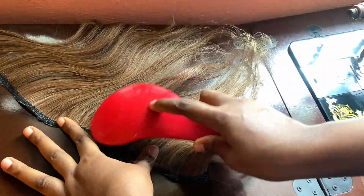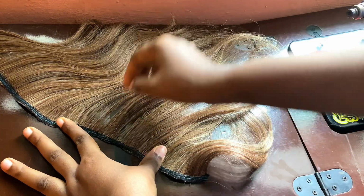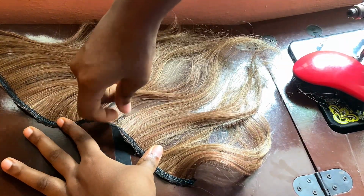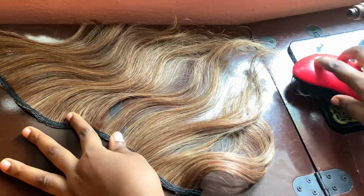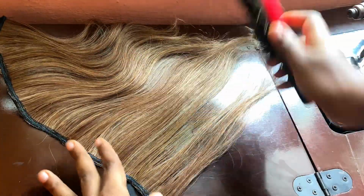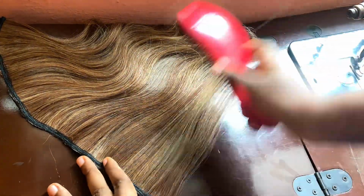Reach the upper part. Yeah, there may be some hairs that are folded, like get there, untangle it, comb it, check it so that you will not have to do it when you've braided the hair down. Just want to get to every part and comb it. Take your time here. You need it. Use this brush or a smaller brush, but use a very, very good brush to detangle everything.